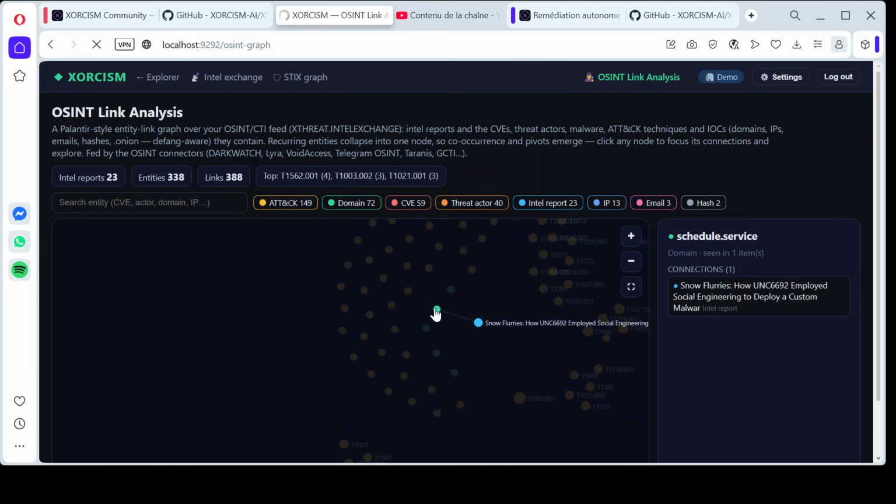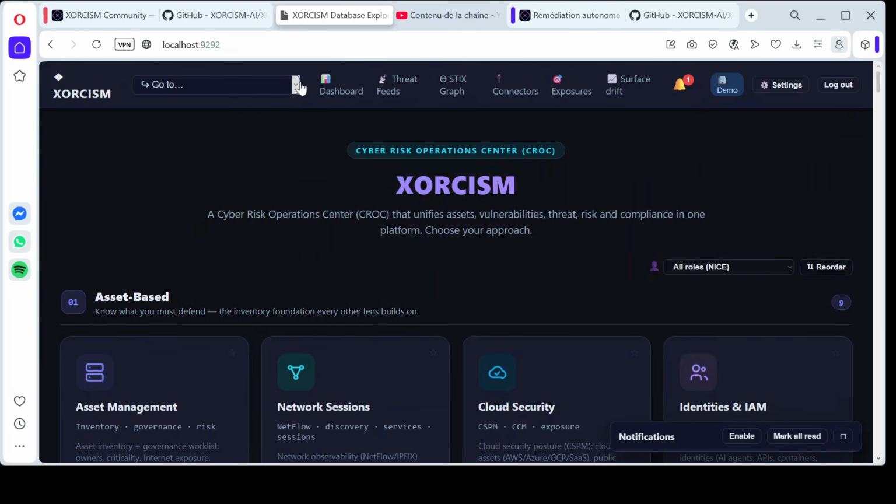The information about the TTPs, the types of attack vectors, and the CVEs. So you have cool features for threat modeling, building attack trees. XORCISM comes with support for a large number of frameworks.